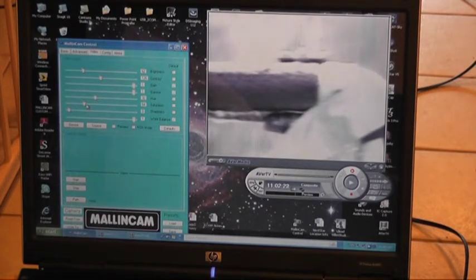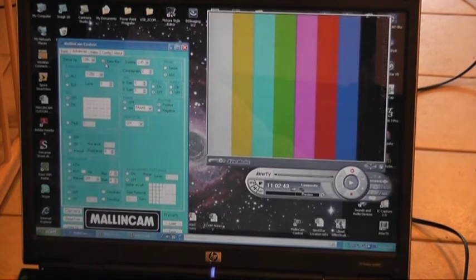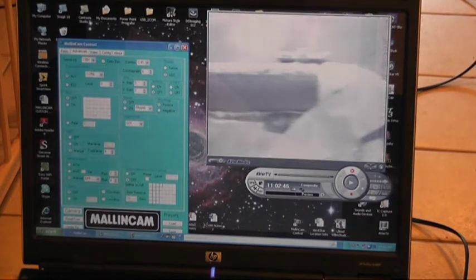Again, all of the parameters can be adjusted, so go to sharpness, increase the sharpness. Increase the sharpness. Go back to the defaults. And all the other parameters work. Let's try gamma 1. Yeah, that works.